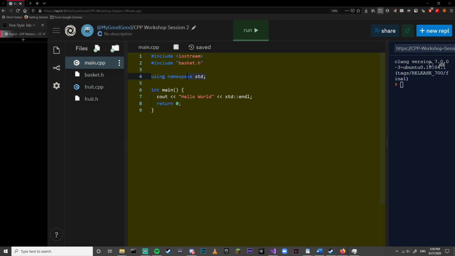The reason you might not want to do that is if you've got a function called cout that's defined somewhere in your code or in your namespace, then there will be a scope conflict. But other than that, I think it's perfectly fine to do this, because chances are you're not going to have a function called cout in your code. Just be aware of it.